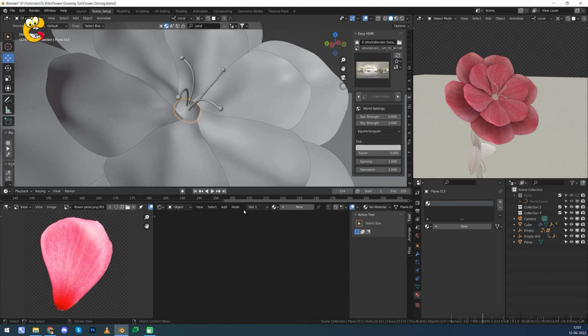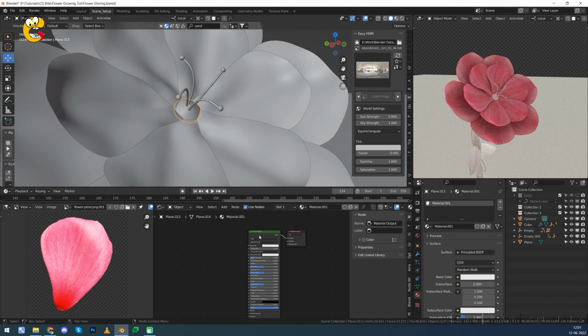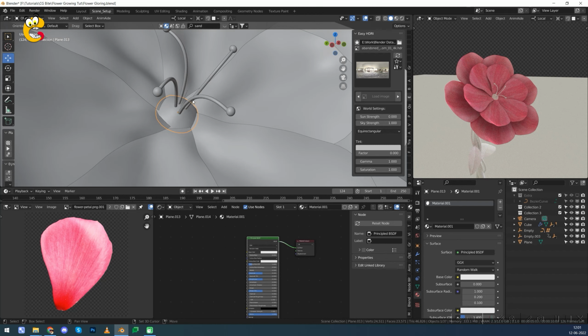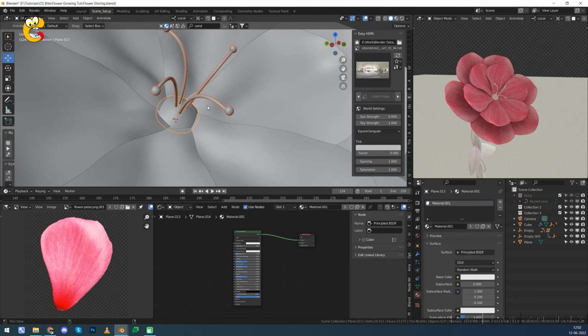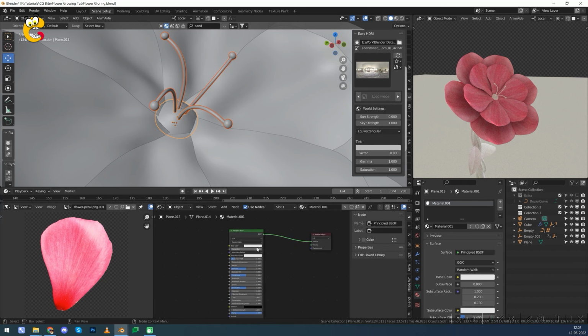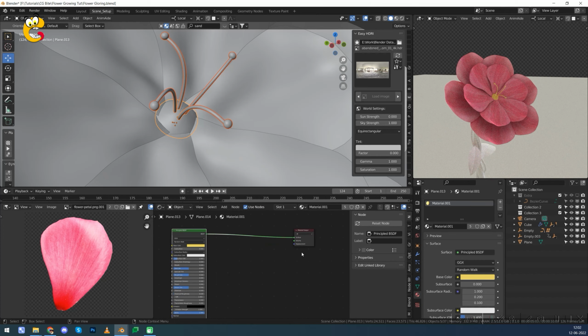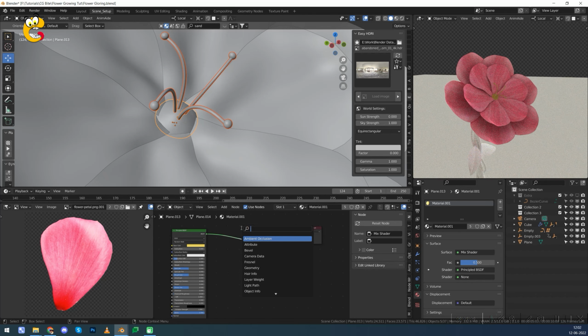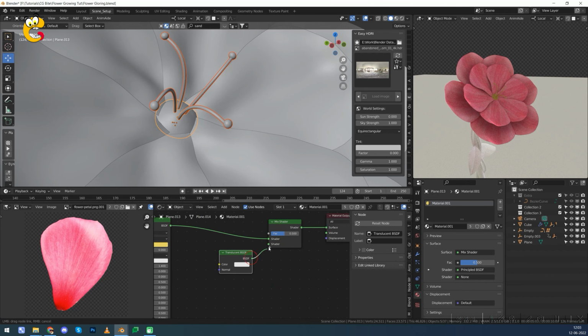Now we are jumping to the other part, the inner part of the flower. Create a shader for this and then select all the others and copy the same materials to them. Now we can use a simple color to texture this, just by putting something like a yellowish color. I have my color from the previous texture, so you can put it here. Then again, we will use a mix shader and the translucent effect, and just put it here.